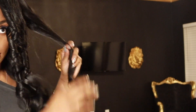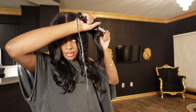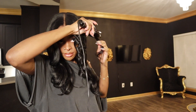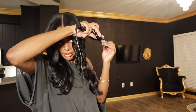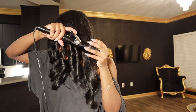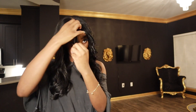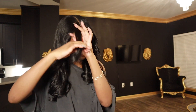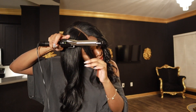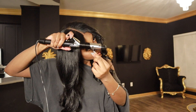I'm just going to continue doing the same process throughout the whole of my head — literally each time grabbing around an inch section of hair, holding the curl backwards away from my face, leaving the end loose, and just letting it drop. Once I've finished one side, I'm going to repeat the exact same for the other side — again grabbing that diagonal section in the front, parting it away, lightly detangling it with my fingers, and then with the barrel flipping it backwards away from my face at a diagonal angle.